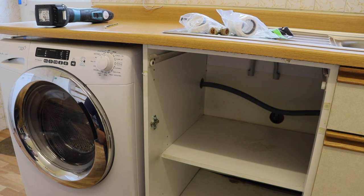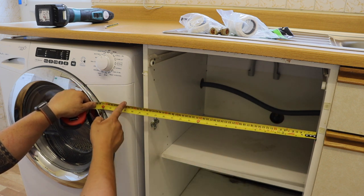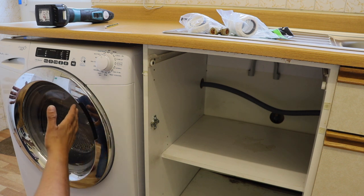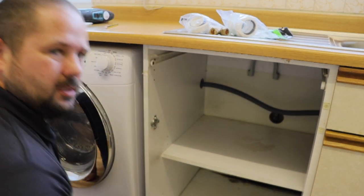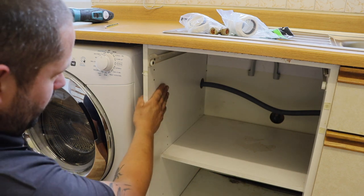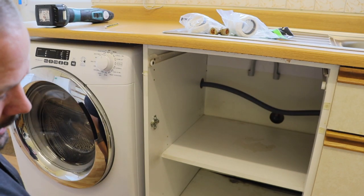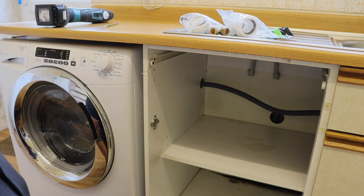Okay so like I said we haven't got a lot of space in here. At the minute from that post — because that post has got to stay — it's at 520mm. Now obviously we need 600 for a dishwasher, 610 probably, so what we need to do is move this washing machine over a bit, which means it is going to stick past the worktop at the end here. We need to remove this gable; we could probably leave the post in at the top, we need to cut this shelf down, cut this base down, and support underneath there, and then do some plumbing.